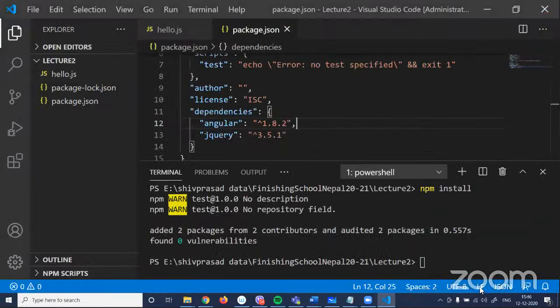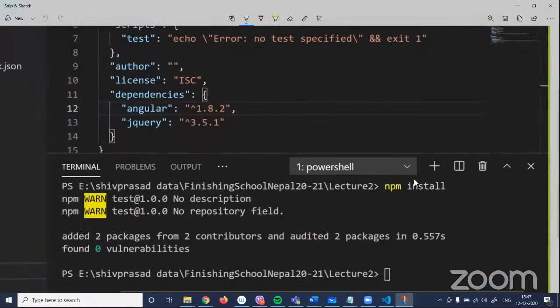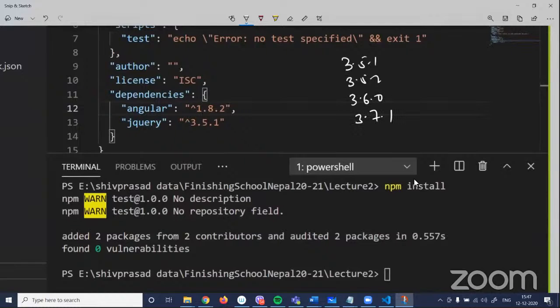But now, what about the minor version and revision? They are great, right? It's good that we should get bug fixes. That should happen automatically, right? So now let's talk about bug fixes. So 3.5.1, 3.5.2, 3.6.0, 3.7.1. If you put a caret sign out here, it will take the latest minor version plus revision. Means here, after 3.5.2, the latest minor version plus revision is 3.7.1.